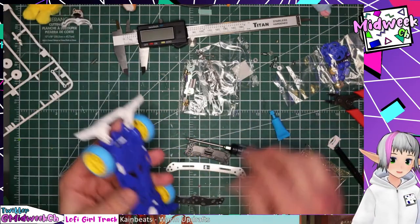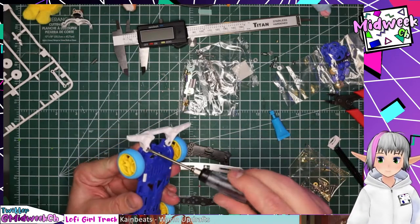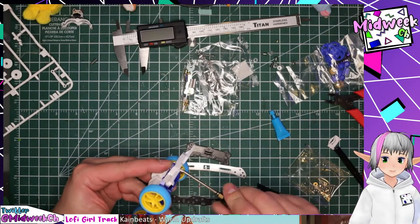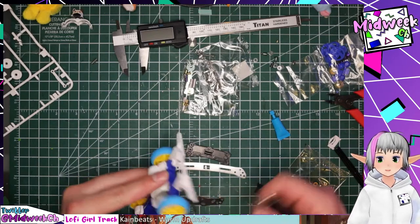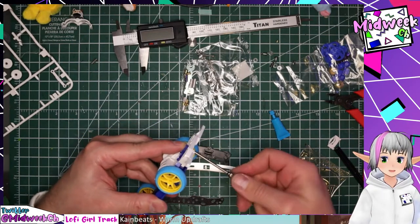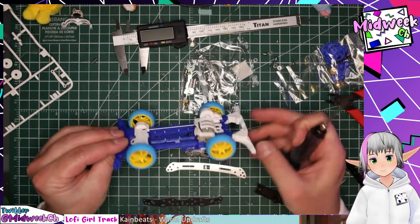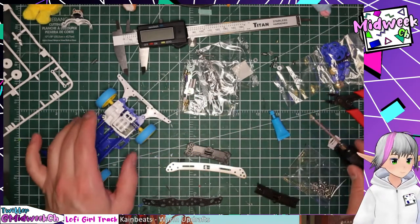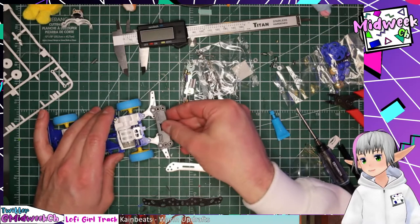Let us remove the battery cat cover. I also ordered a whole pile of screws, so I really have some options when it comes to mounting things. Oh, I still have a ways to go. I guess it'll get snug. Oh, there we go. Cool. Let's install this.